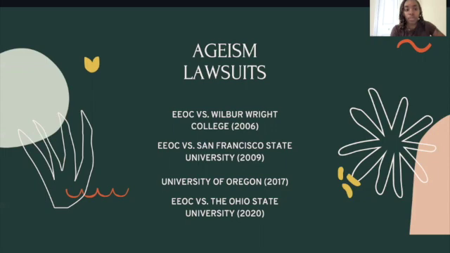All three lawsuits from the EEOC were filed after first attempting to be settled outside of court. Finally, two former professors of architecture at the University of Oregon sued the university and a former dean for ageist practices. In 2017, the university attempted to permanently reassign those professors from the Portland campus to the Eugene campus based solely on their age. Also, some graduate courses that the professors taught were given to younger part-time adjunct faculty.